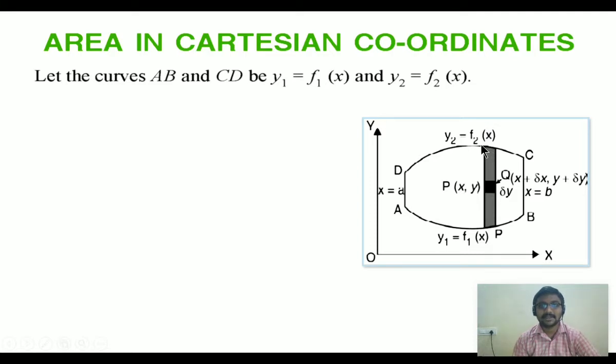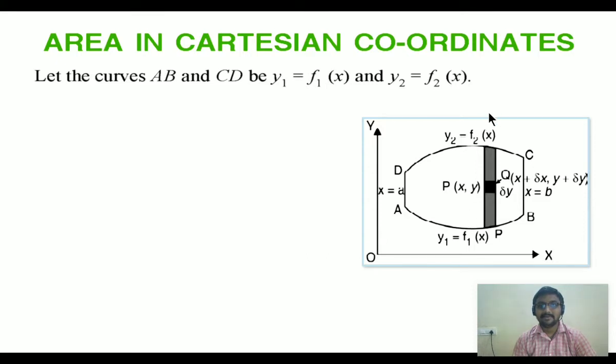The y limits may be in terms of x, that is y varies from y1 to y2. Now the x limits must be constants. These constants are obtained from the ordinates x equals a and x equals b, because the line x equals a intersects the x-axis at (a, 0) and the line x equals b intersects the x-axis at (b, 0). In this closed region, x varies from a to b. Thus the x limits are obtained. So y limits are y1 to y2 and x limits are a to b.